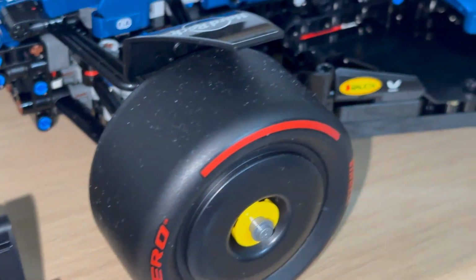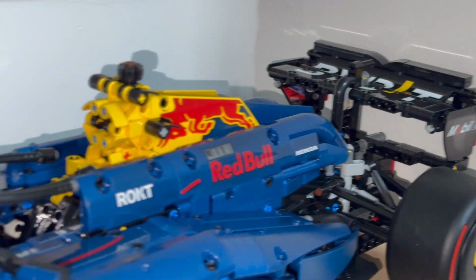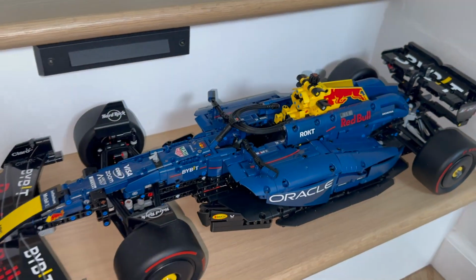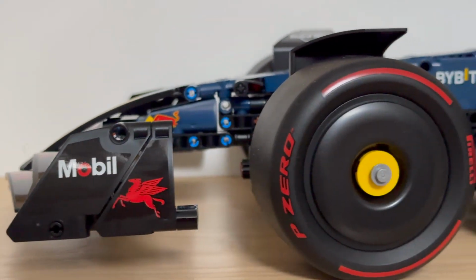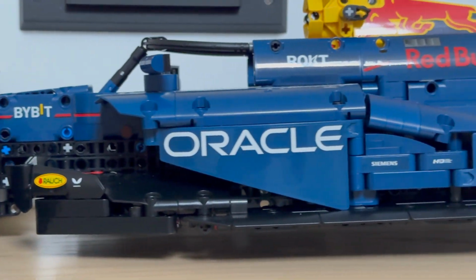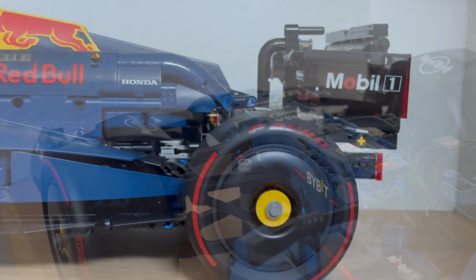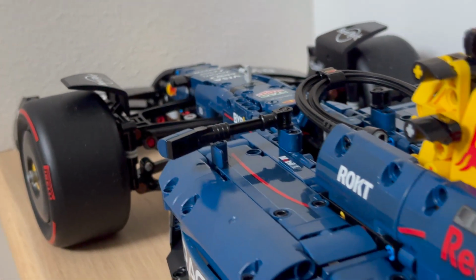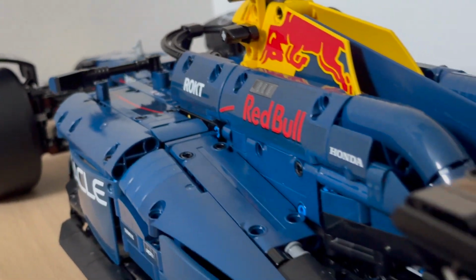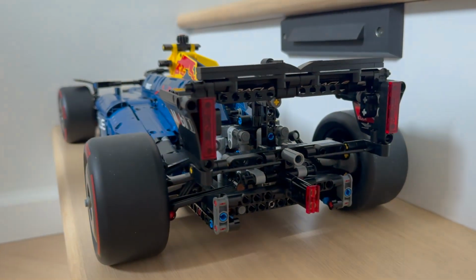This has led to some interesting controversy online, with the Speed Champions line including a Cash App branded car and a Kick branded car, which are a little bit questionable to market towards kids, but I think the Red Bull one actually does kind of get away because really it's just marketing Oracle. Maybe Red Bull as an energy drink is more of an adult thing, and LEGO definitely wants to market that towards adults, but honestly it's not quite as bad as promoting gambling platforms towards kids, so I'll take it.